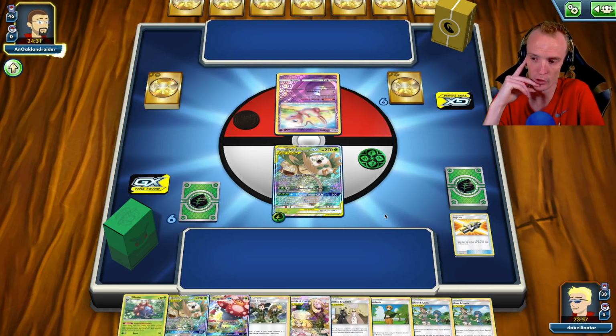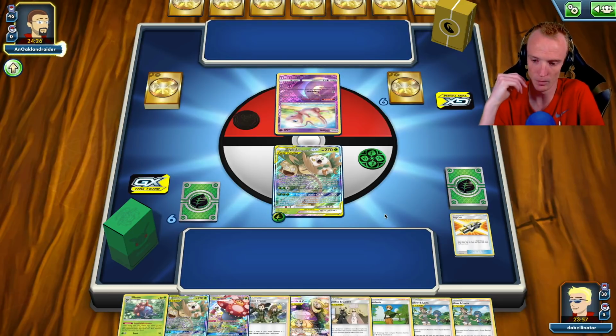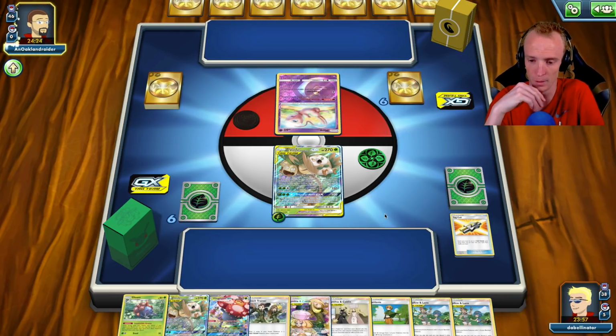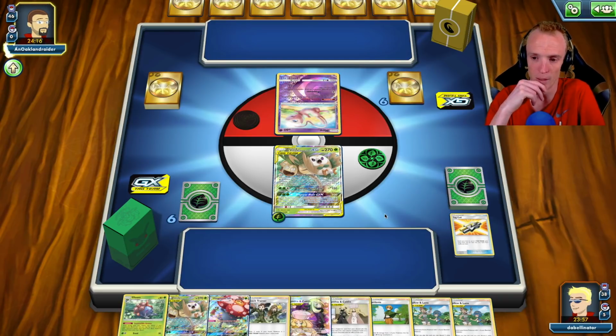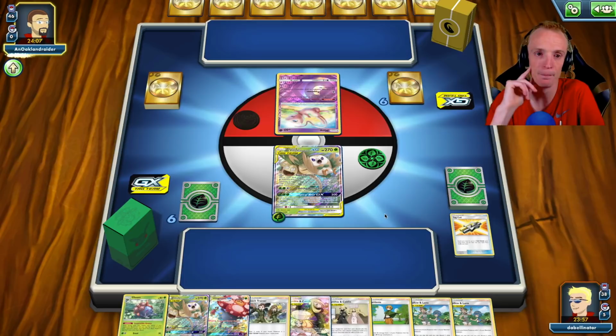So we're hoping Coach Trainer really draws into something that can get... Well, we need an energy, and we need a basic Pokemon. We'll take any basic Pokemon at this stage, but we need that. So we can get our Super Growth turn off. And we can start continuing powering up our Calming Hurricane tech. That's what we're looking for.